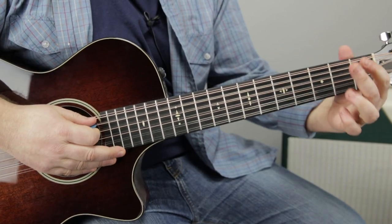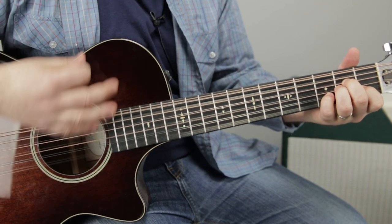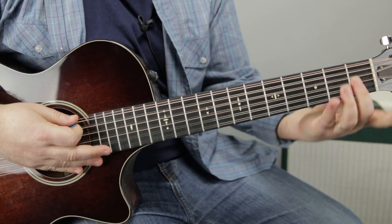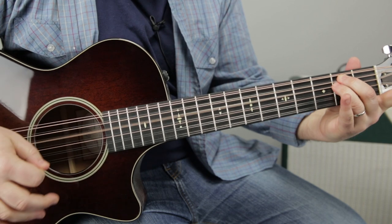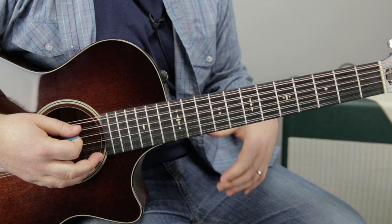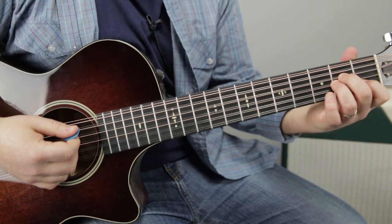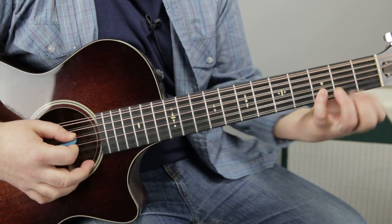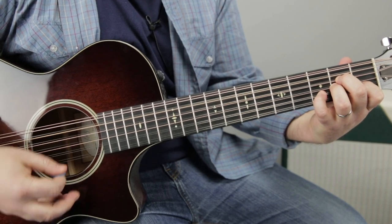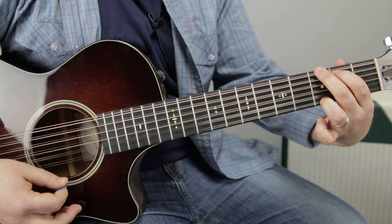Now, when the band kicks in, that G chord actually becomes E minor. You know, E minor, the easiest chord to learn. Either fingering, but second fret A, second fret D. So that is now the verse. But when you play this A sus 4, which is A minor, adding your pinky to the third fret of the B string is the second chord, A sus 4. So A minor, A sus 4, F, G.